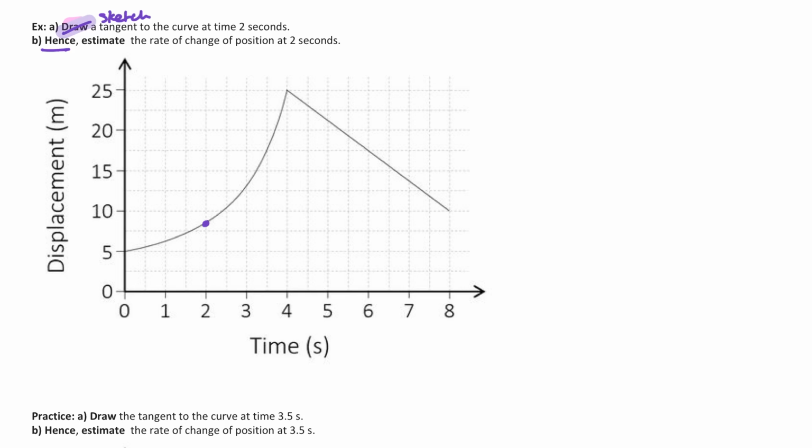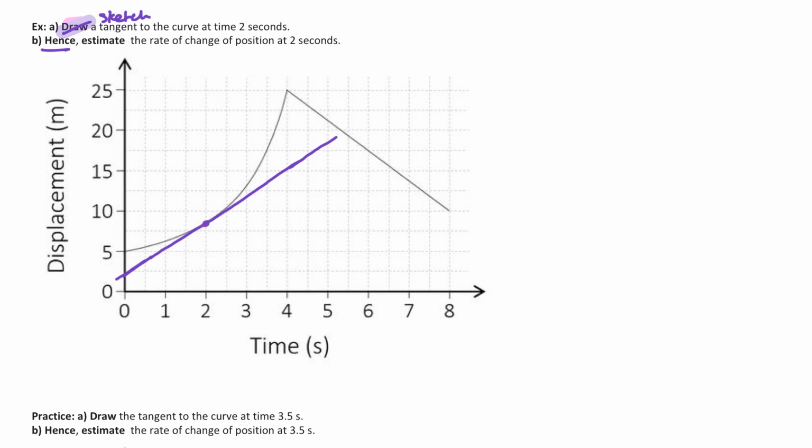Let's try to go for a tangent here. I'm gonna draw it like this, and I think this is actually quite good. I kind of like it. So I'm gonna actually go all the way, extend my line all the way, so you can see that it starts. And if you have a ruler, well, actually, do use a ruler whenever you're doing this. You can see that the curve kind of starts with a low slope. The slope just keeps increasing, and I think this is a decent tangent, which kind of shows what the slope is in that region, and then just gonna get steeper and steeper up here, and that's at exactly 2 seconds.